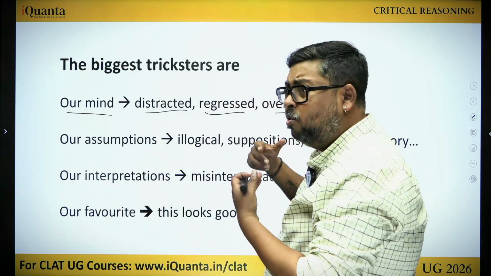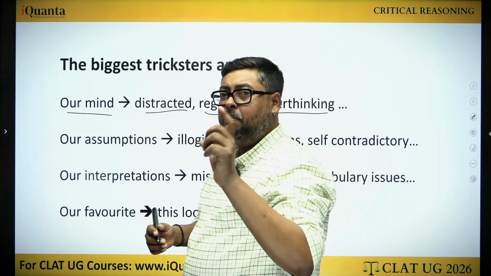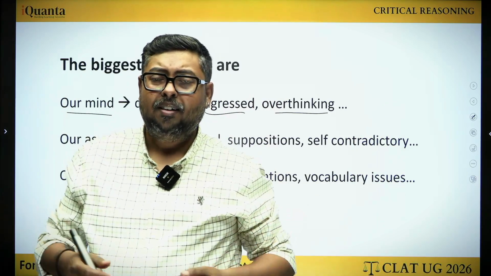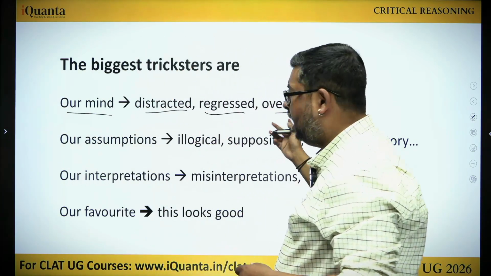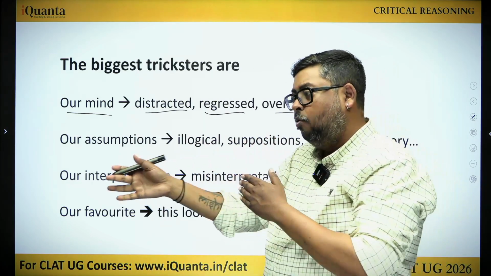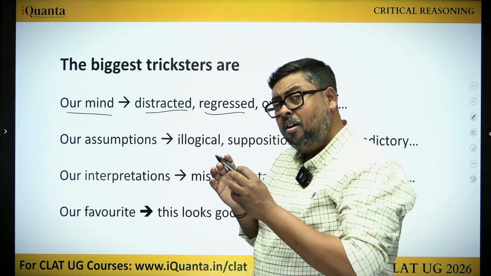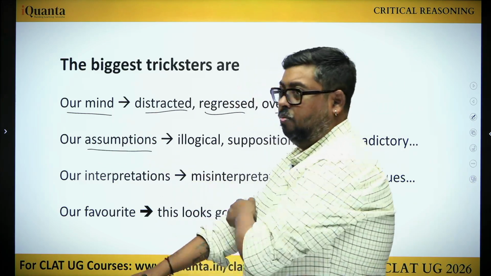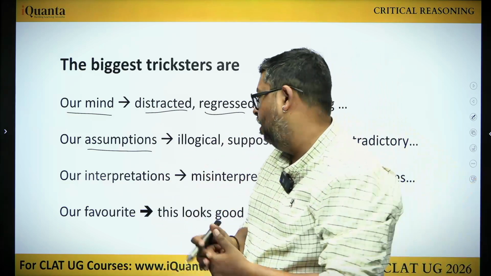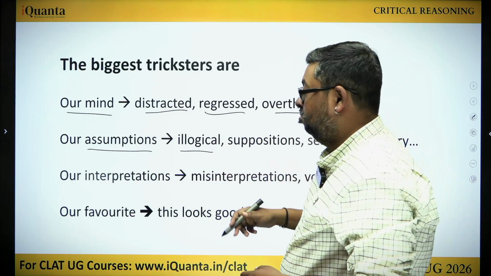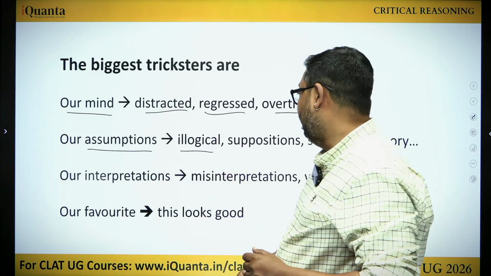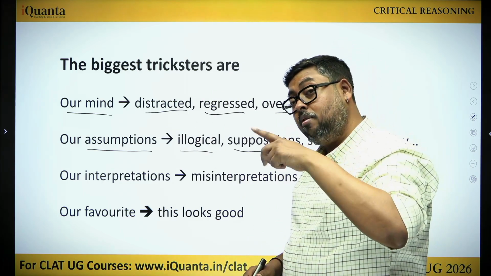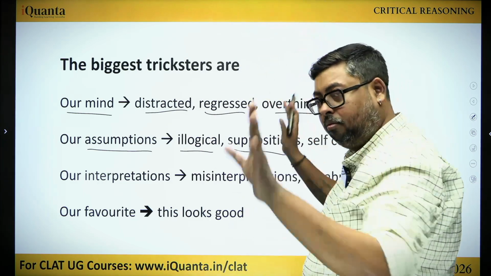Because a statement might have umpteenth number of assumptions, right? But definitely we cannot have so many thought processes. We have to have a very focused thought process. Only then we can give a perfect answer. Next part is our assumptions. So what you assume is what you already know. So at times it's quite illogical, right? You live in suppositions. Suppose if this happens, then that would happen.